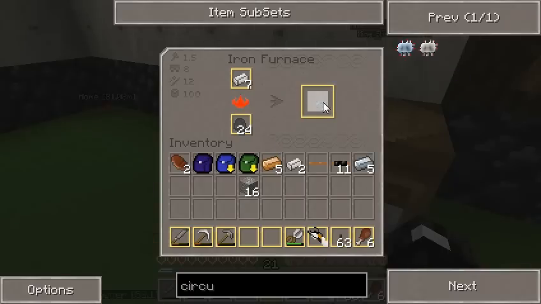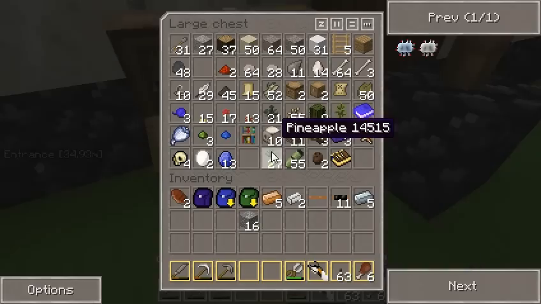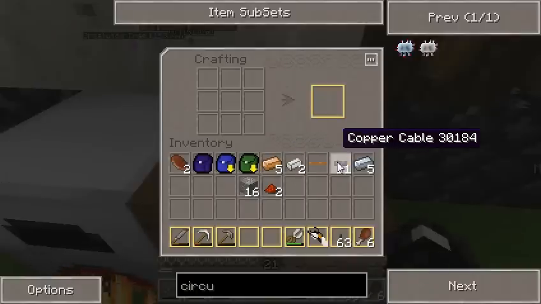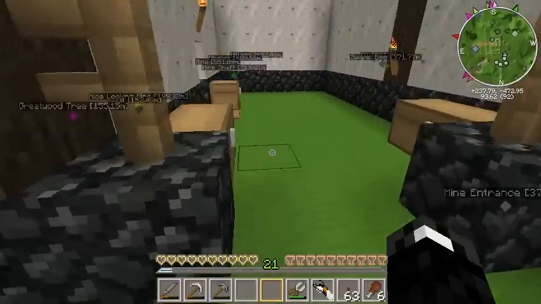Should be able to make the one of those I need. I think I've got a little redstone. Maybe I don't even have any redstone yet. Jeez. Oh, I've got 2 redstone. There we go. Exactly what I need for one circuit. But I don't think I've got enough left for the battery.